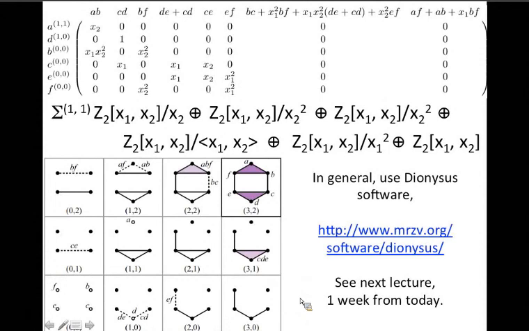I say next lecture 1 week from today. We actually might do an intuitive definition of cohomology 1 week from today. But I haven't decided which one we will do first, whether we'll introduce Dionysus or the cohomology, maybe both. We'll see, because introducing things via software sometimes is the easiest. But note, I have left off a lot of details as to how to calculate these sorts of things. We only did a very specialized, simplified case, but we can still use this software, and so we'll go over the software.